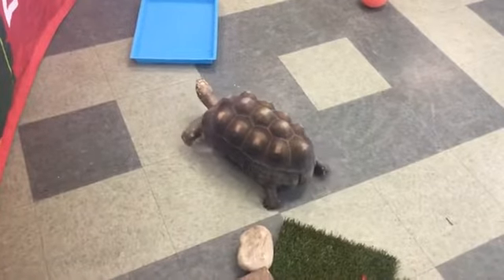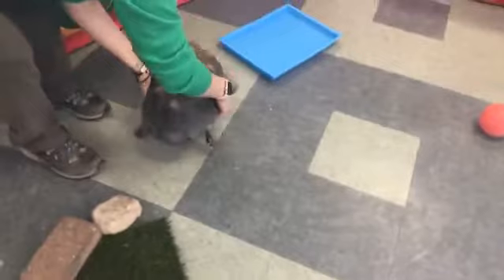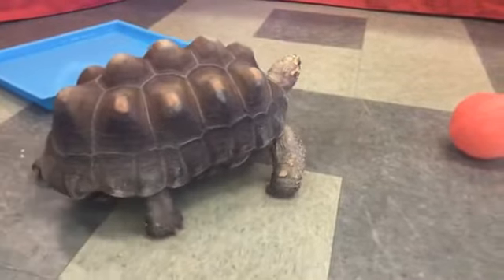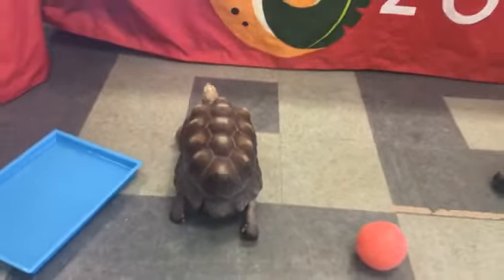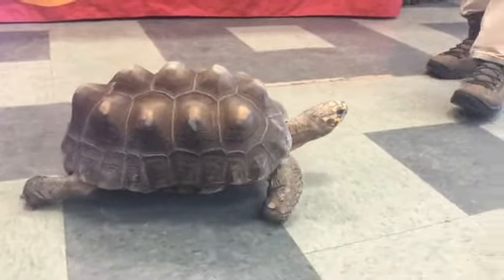These guys can lay upwards of about 5 to 15 eggs. The females are going to dig a little hole on the forest floor and lay those eggs, which are going to hatch after 150 days underneath the forest floor. One of the interesting things about turtles and tortoises is that the temperature of their nest actually determines what the majority of the eggs are going to hatch out to be. For example, if a nest is really warm — and this is the same for sea turtles too — there's going to be a lot more female tortoises born. Whereas if it's a slightly cooler nest, we'll see more males born out of that clutch.